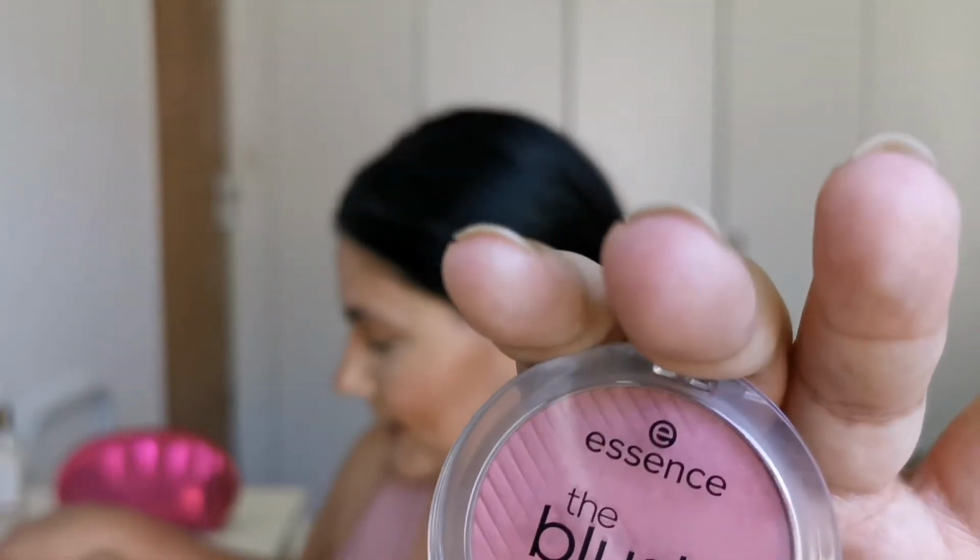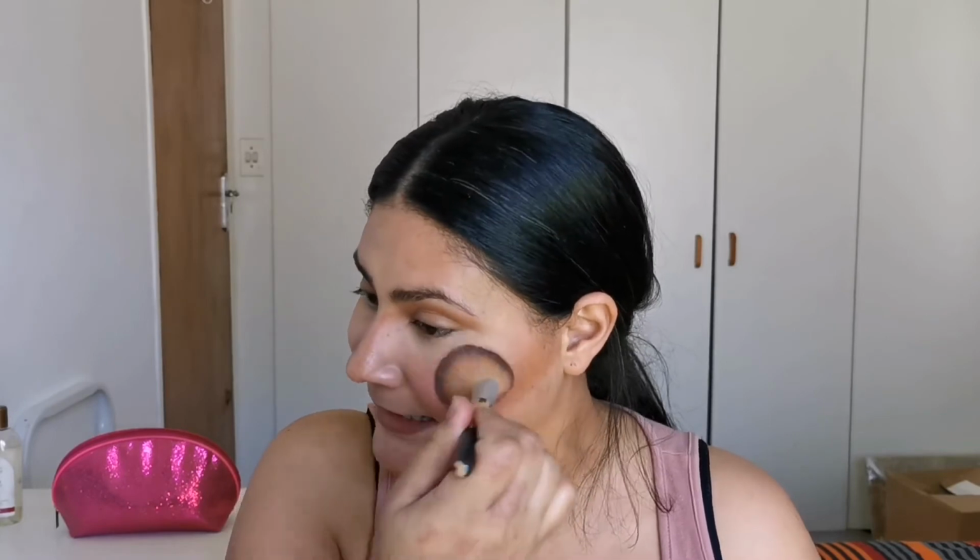Then I'm gonna jump in with the blush by Essence. This is a matte blush. It's not a problem, you could just grab any blush that you have available to you. I'm gonna put them on the cherry blossom cheeks.